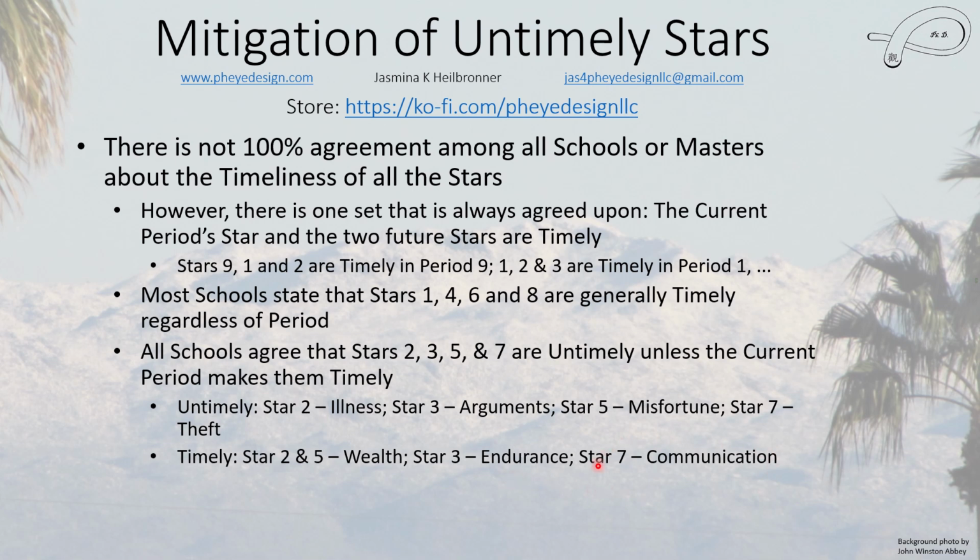And star 7 is communications. It can improve your ability to communicate. Typically, this means you are choosing words better, more words that express your ideas or your emotions or your opinions in a more clear way. But this can also help with somebody who has trouble pronouncing words properly.